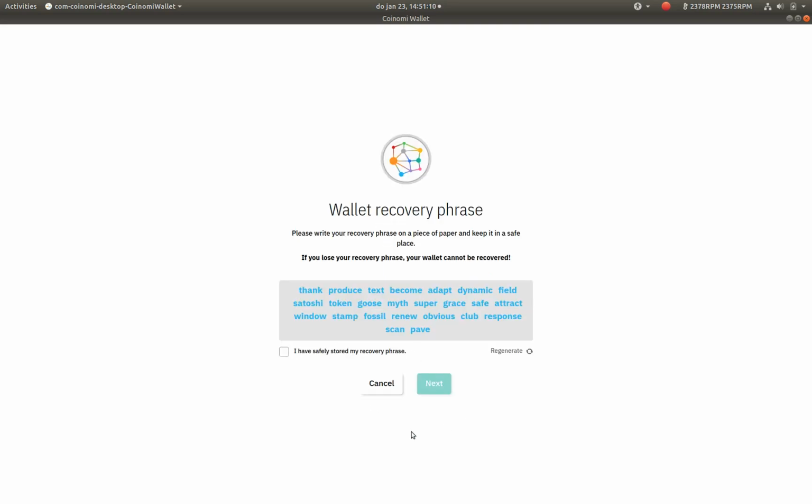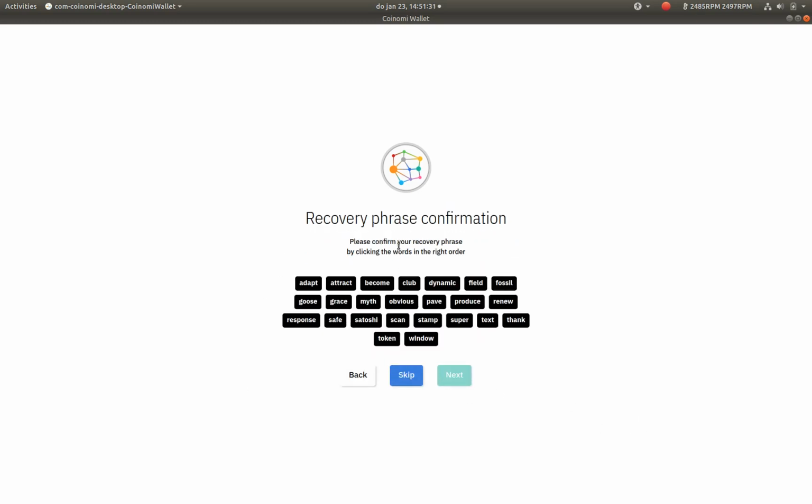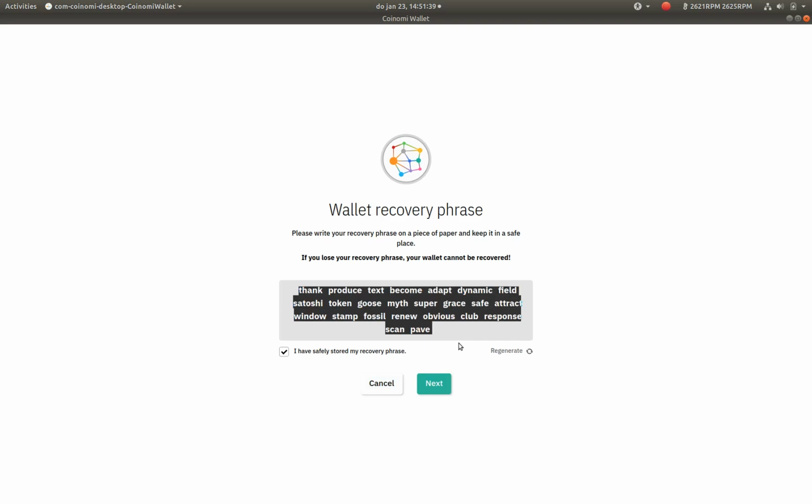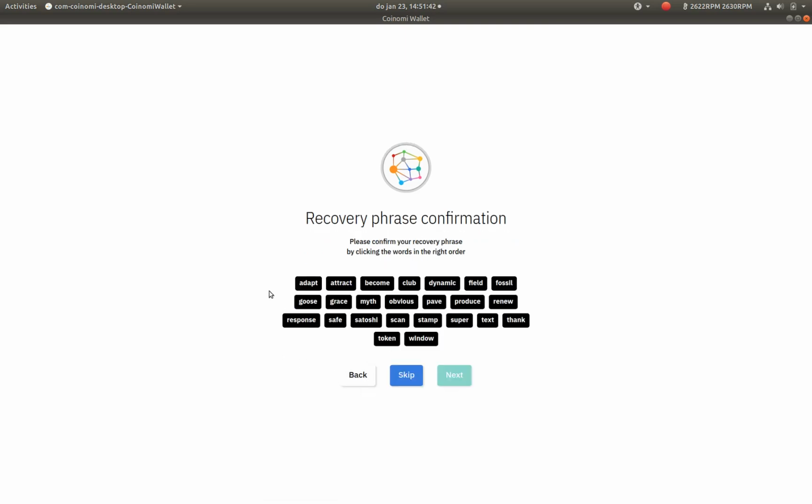Let's create a wallet. So if I click create wallet, I get, I believe this is 18, 1, 2, 3, 4, 5, 6, 7, 8, 9, 10, 12, 13, 14, 15, probably 24 words. So that's very strong encryption. And let's click next. So I'm going to skip the confirmation. If we go back here, best thing to do is to copy this down with a pen and paper, then click next, and then verify that you've written it down correctly. I'm not going to do this now for the speed of this video, so I'm going to skip.